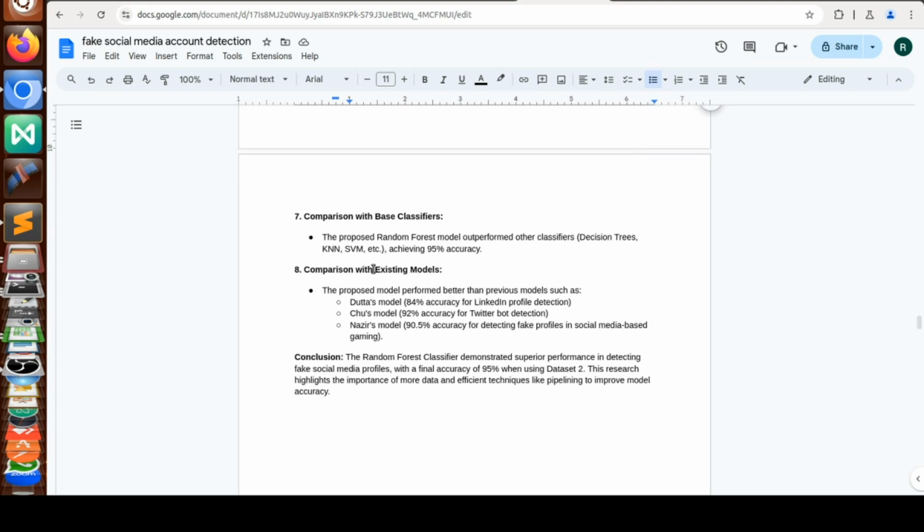And they are comparing with the existing system. They did research. Before them there were papers having 84%, 92%, and 90%, and this paper has 95%. But what about ours? Ours is actually more than 97. It is nearly 98, 99, but when you take the average it becomes 97. Actually it is more than 98 and 99 nearly.